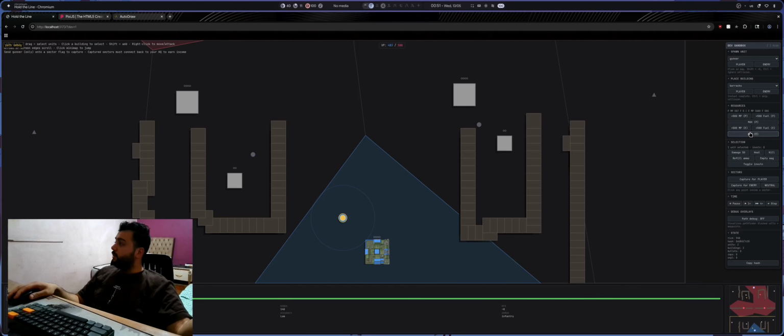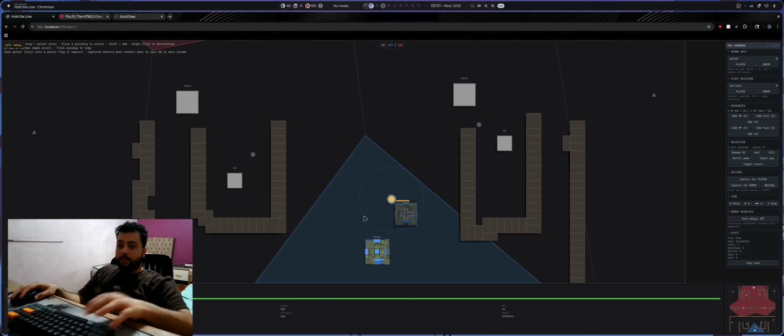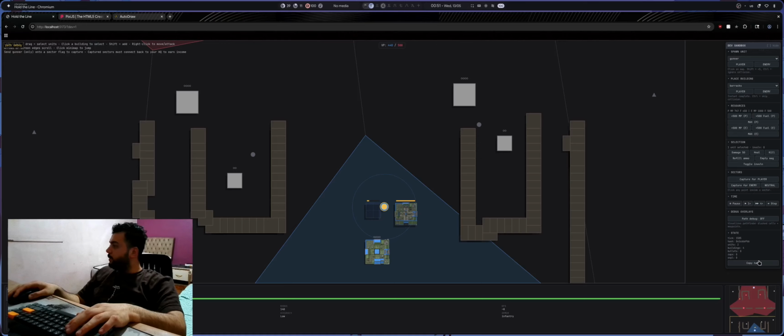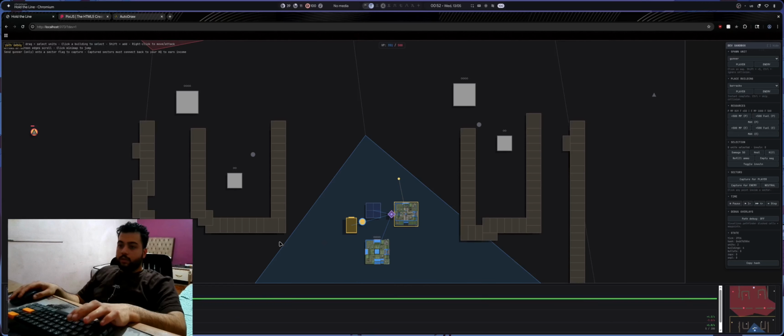Let me give myself some fuel here to be able to build the war factory. I don't think I've shown the actual tanks in the other video that I've made. Let me add some power here. Maybe let's speed up the game a bit. Works. So this is the heavy tank.